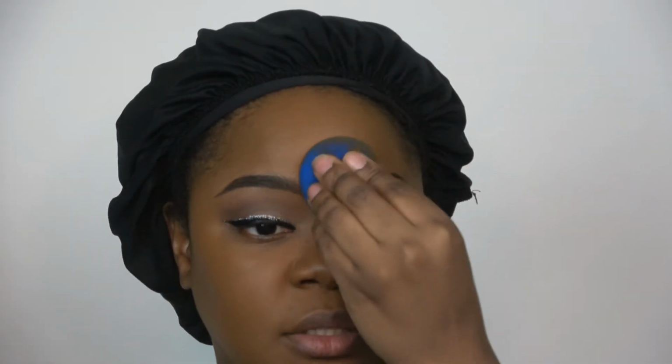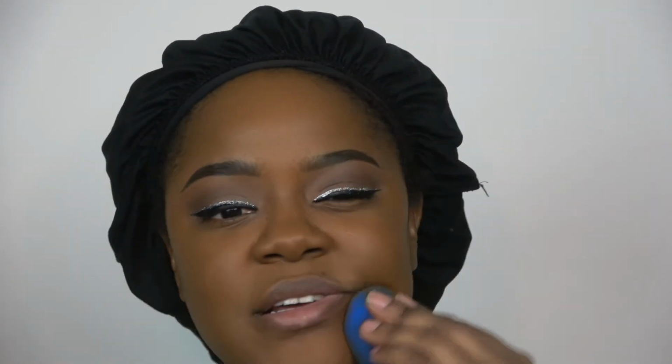And right now this is looking like I don't know if I'm gonna use this again because it's very red right now. But I'm gonna see once my makeup's all the way done. Like, I'm not gonna judge. I haven't seen her in her final form. I'm looking at myself right now in the viewfinder and it's looking way more orange there than it does right here. I mean, it still looks pretty damn orange, but it doesn't look this.